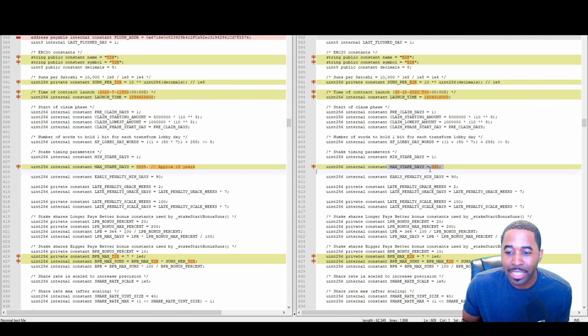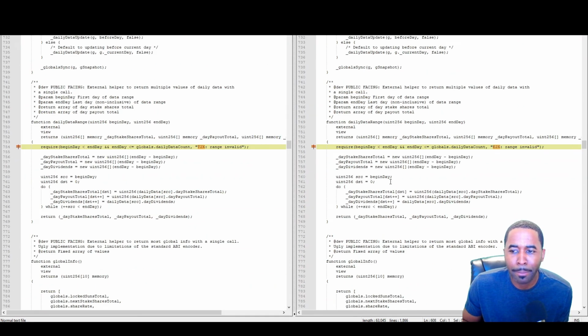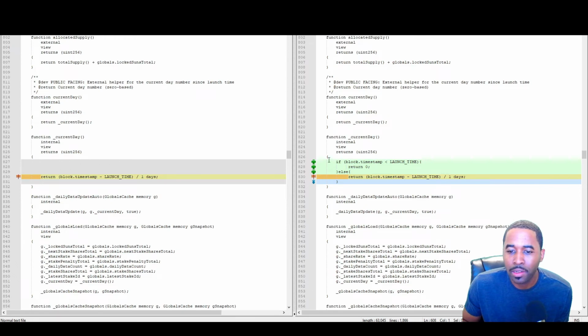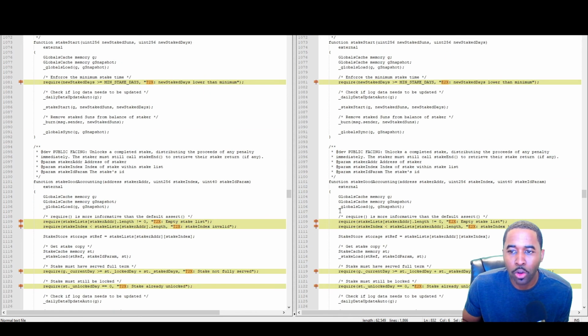You can see here max staking days 365. Over here we had 15 years. Okay, so just scrolling through, like I said, nothing major. Launch time. Okay, yeah, still nothing major on that. Nothing different there. Almost done with the code.